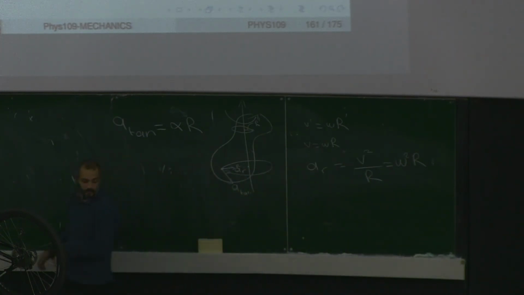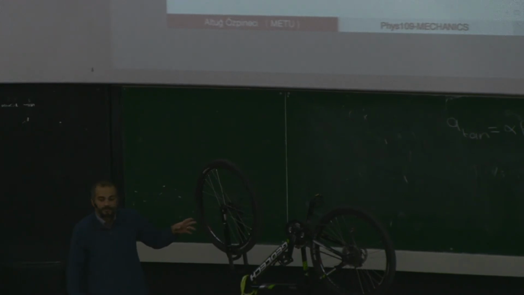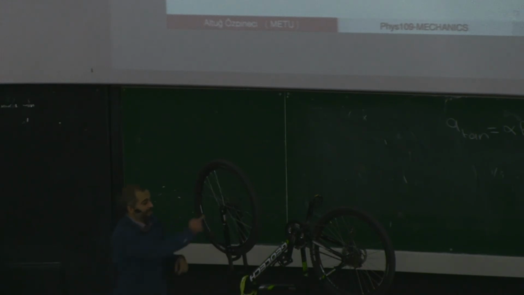Okay, so let me just give you one more piece of information that will hopefully puzzle you. It will create question marks in your mind, so you can think during the break. Now, if I'm rotating this object, it has some angular velocity. And that's a number. When we are talking about rotation, we say that this object has such and such angular velocity around this axis. This is the rotation axis. So when we are describing the rotation of this wheel, we are giving you two pieces of information. One is the magnitude, a number that we call the angular velocity. And the second is the axis of rotation. So we are saying that it is rotating around this axis.